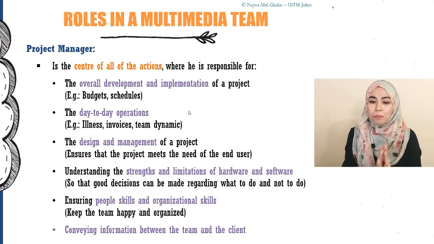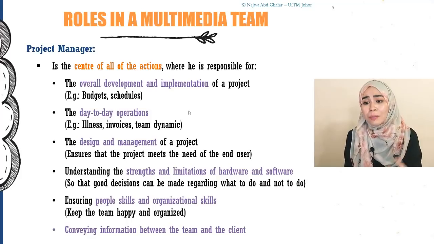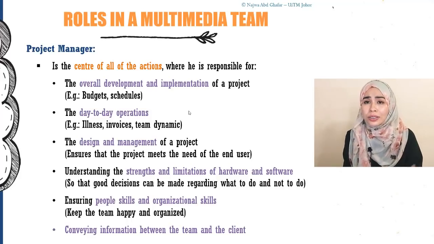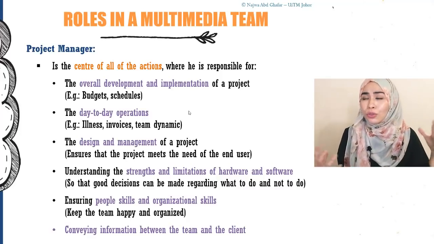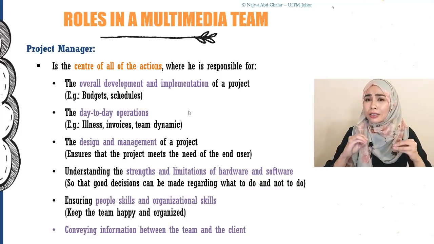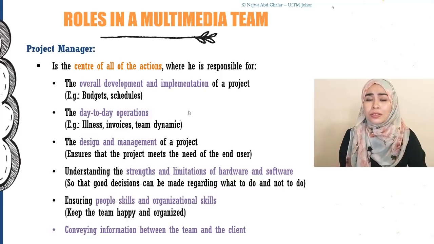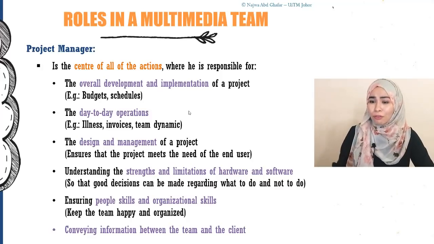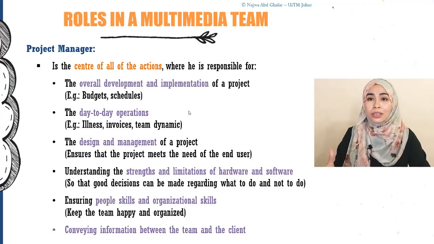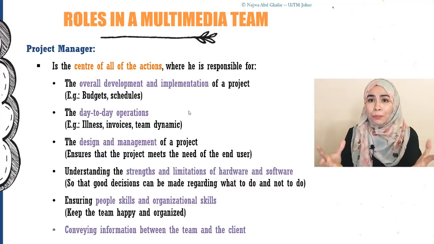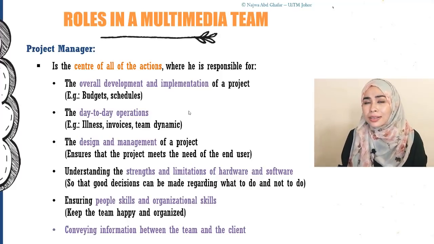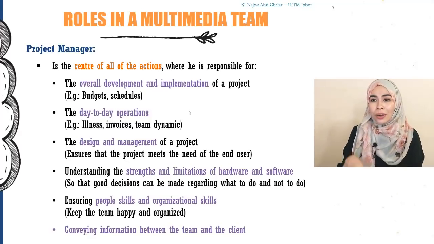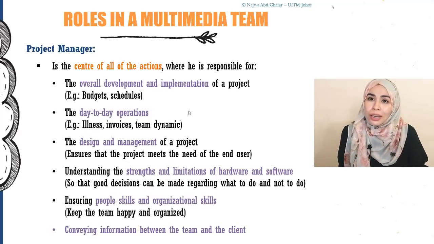The project manager also needs to understand the strengths and limitations of hardware and software so that good decisions can be made. Imagine if you as a project manager don't know anything about software or hardware, and you say, yeah, we can do that. Let's say the user says, I want a mobile application where the camera will look into my eyes and scan my eyes, whatever. Whenever you say to the client, yeah, definitely we can do that.